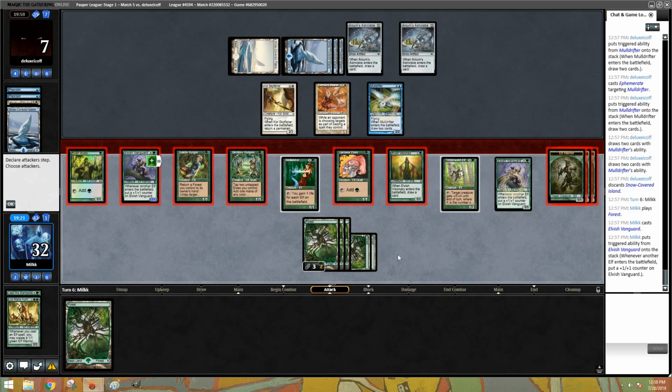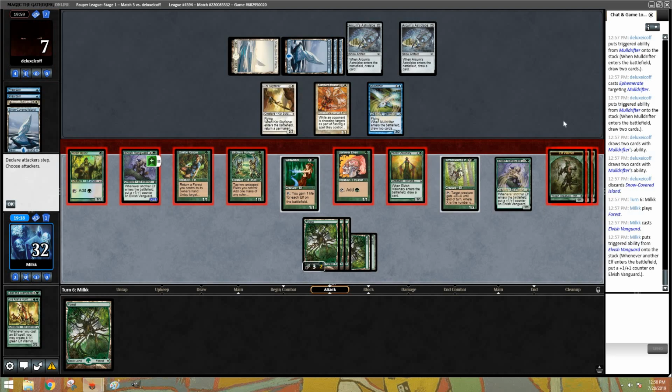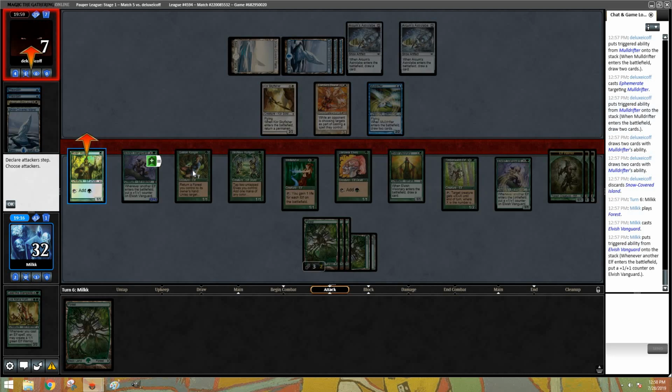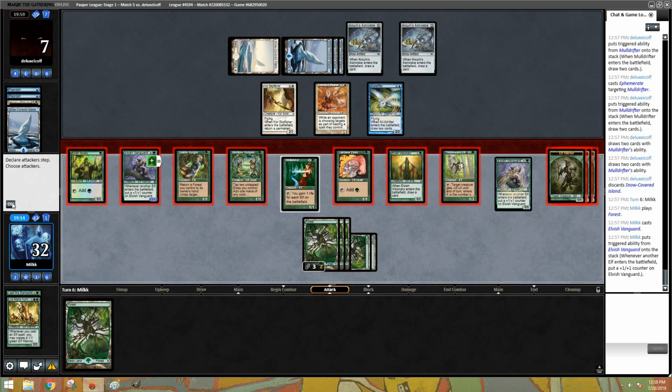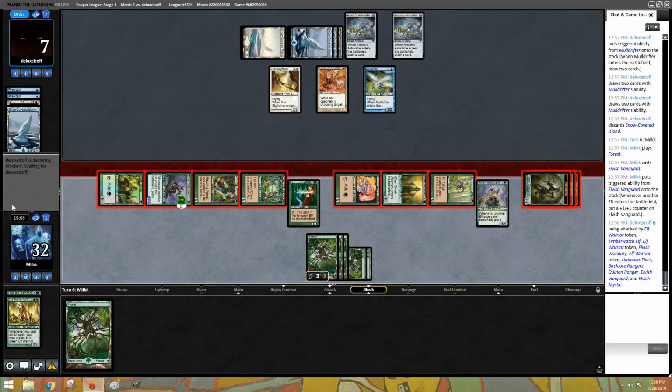Let's see. So then he goes block, block, block. Takes 1, 2, 3, 4, 5, 6. Wait. Block, block, block. 1, 2, 3, 4, 5, 6. So I have to... Or I could attack with Well-Wisher, but I think I'm just going to attack like this. He can kill some of my guys, but then he has to use Prismatic Strands.